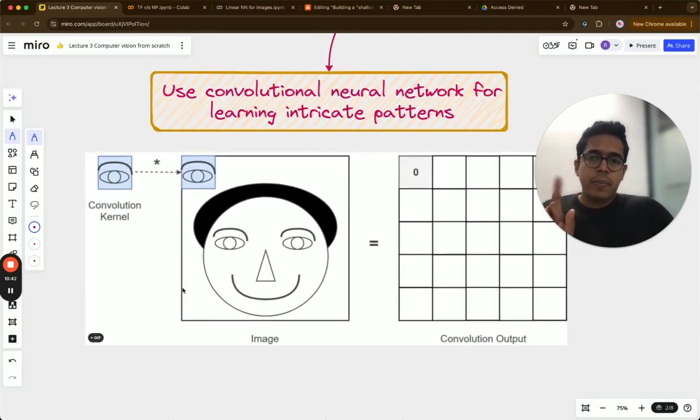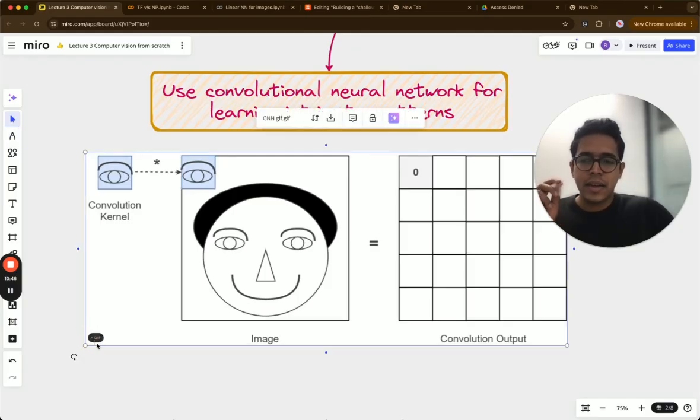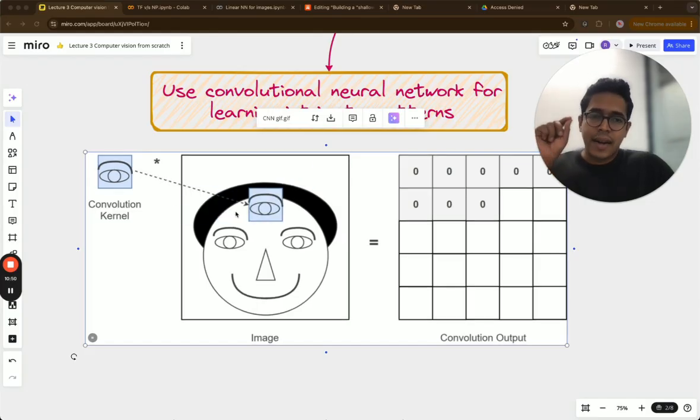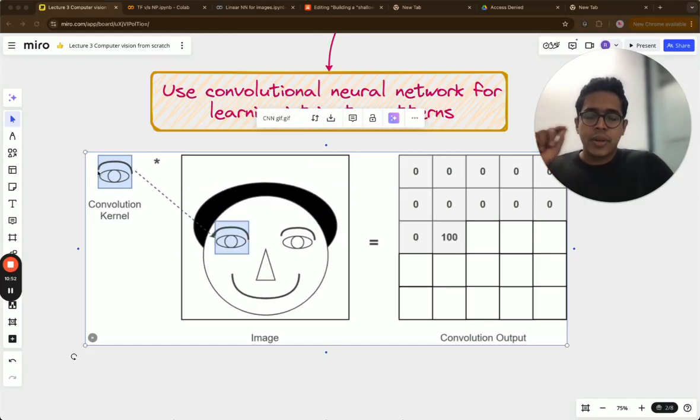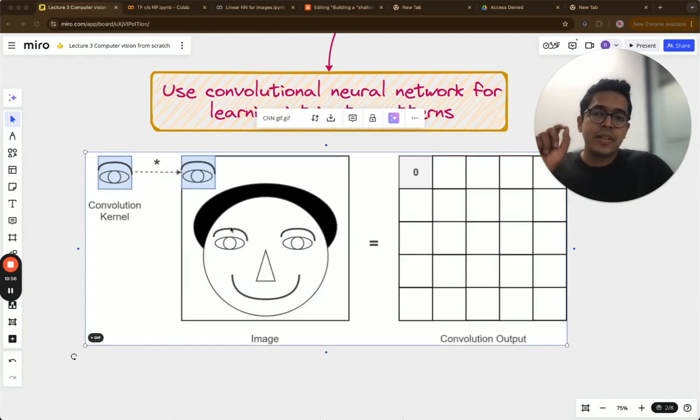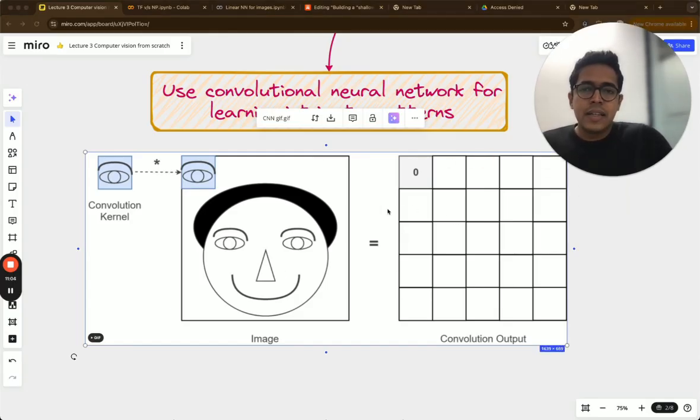And the convolution operation, we have discussed in detail in the last lecture, but this is convolution in a nutshell. So you have a kernel or a filter traversing along the image. Here, if the kernel is defined such that its shape is supposed to capture the shape of a human eye, then when the kernel reaches this eye, you can see that the output is maximized.